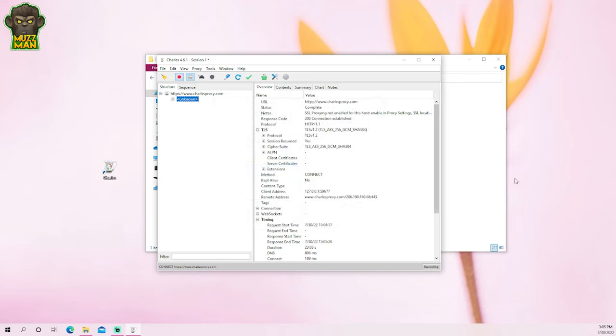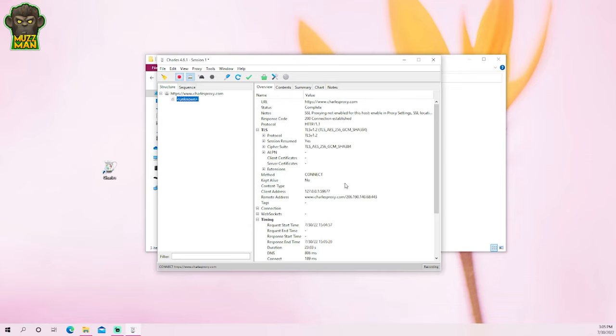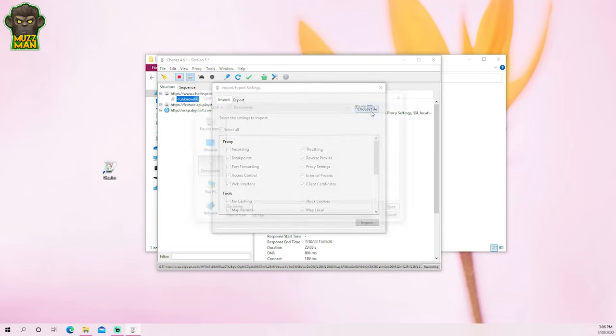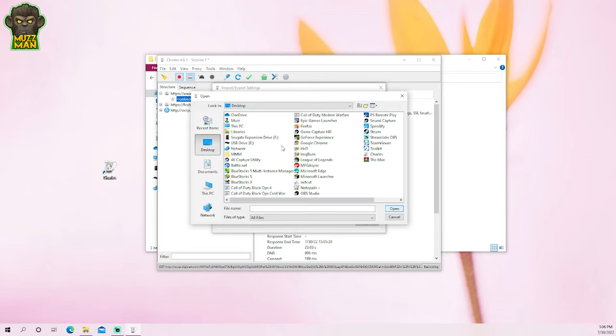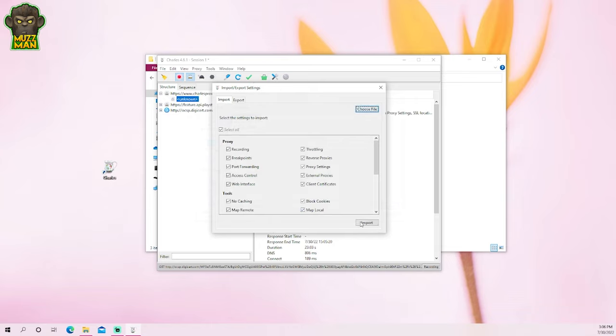Now the next step is to click allow on this pop-up. If this pops up, just click allow. From there, click on tools. Go to import export settings, so down the bottom. Click on choose file. Navigate to the folder that you downloaded, so MMM, Windows, and then Charles settings. Click on import.